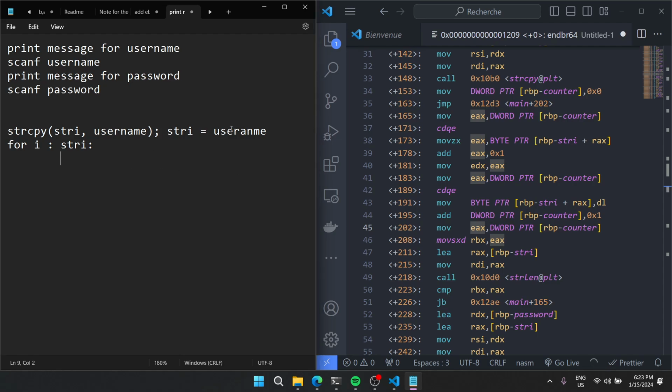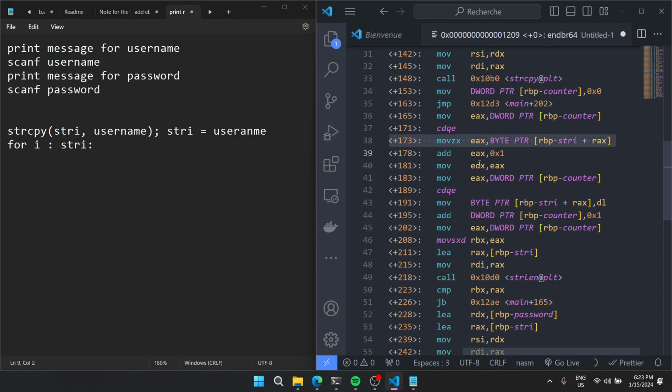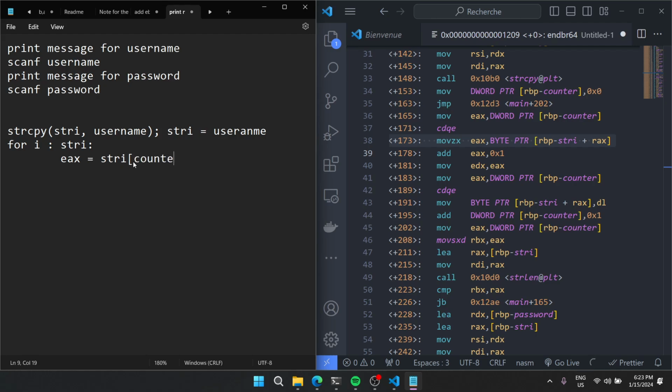So the first thing that he has already done is that he is in this place. He is loading that into the EAX, so he is loading EAX equals to tree of the counter. Let's call that a counter.